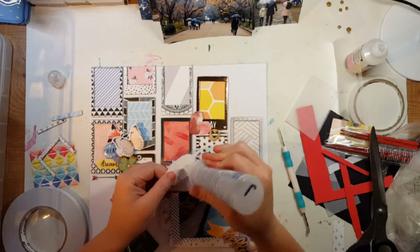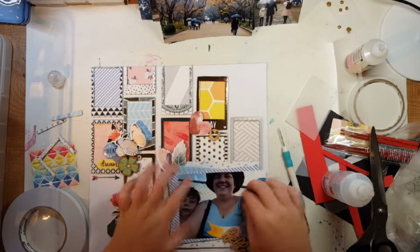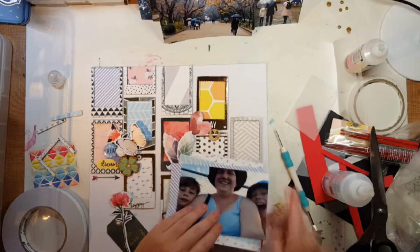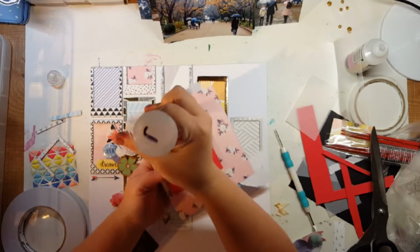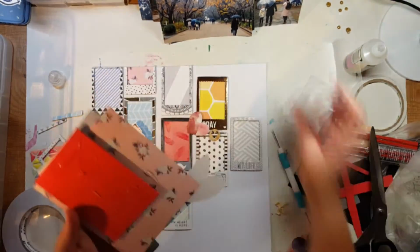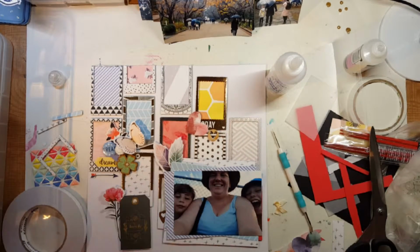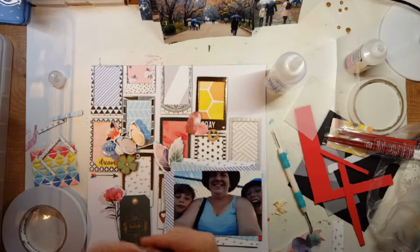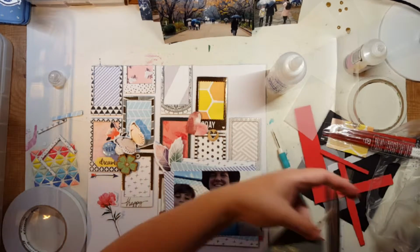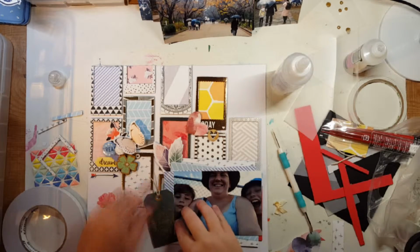So I thought I'd leave in the gluing part, because even though I've laid it out, it always changes when I glue it down, because I never measure anything out or take a photo to see where things are. I just go, oh yeah, that about there looks right, and then I pick it up, glue it down, and see what happens. So in goes some twine to this tag, and I tuck that in the side there.